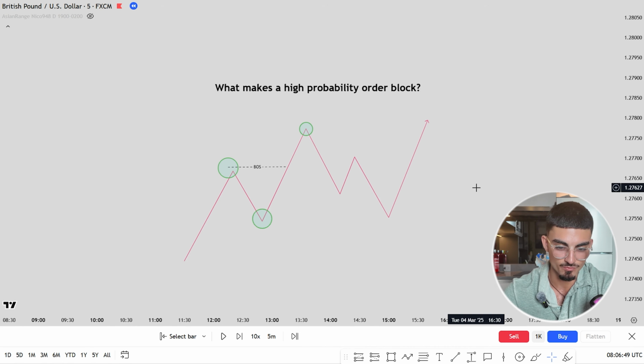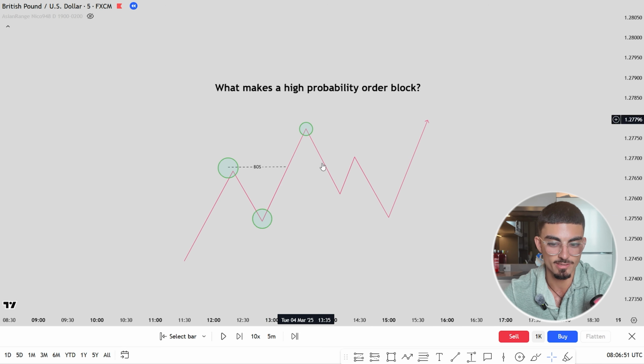Because we can see we are clearly trending higher, forming higher highs and higher lows, the only thing I would look to do is trade bullish order blocks. I would never look to take bearish order blocks if the market is bullish, because going against the trend is the most simple way to increase your chance of losing. The best thing you can do is go with the trend.